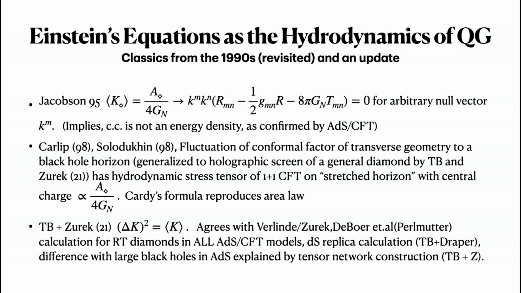And then we were a little bit puzzled because another example of a universal fluctuation formula in AdS/CFT is the fluctuation formula for large black holes. And those, of course, have the fluctuation formula of conformal field theories in higher dimensions. And we thought about that for a little while, and you can understand that in terms of the tensor network model of conformal field theories, and I'll explain that to you a little bit later.